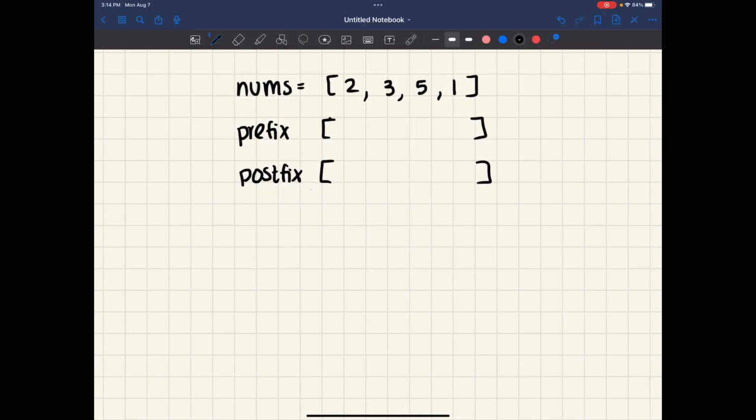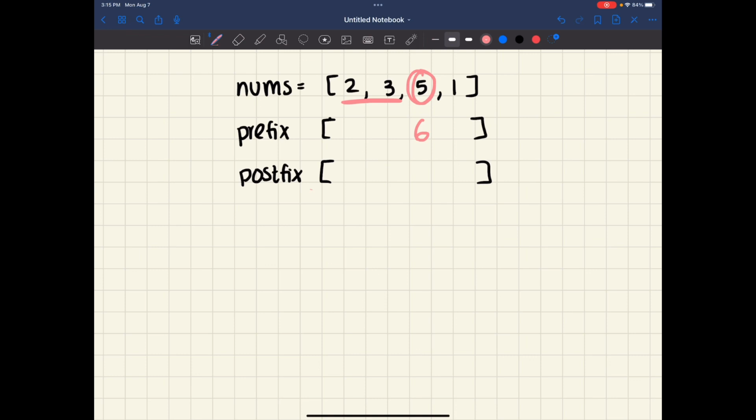The solution is having two separate arrays, prefix and postfix, and what each array is going to do is the prefix array will keep track of the total product of all the elements before the current index. So if our current index was 5, I would keep the product before 5, which would be 6.